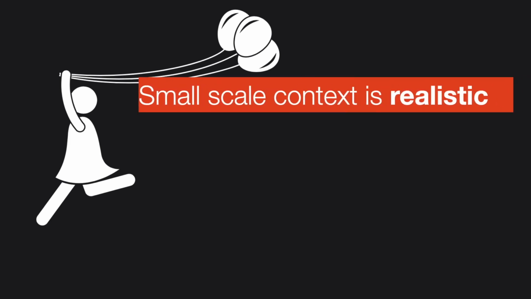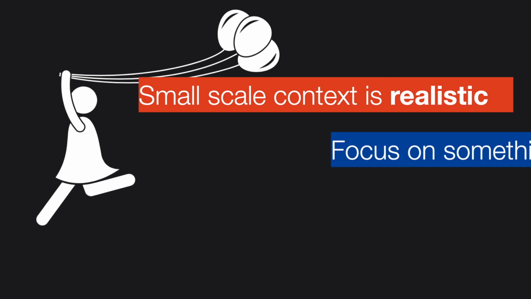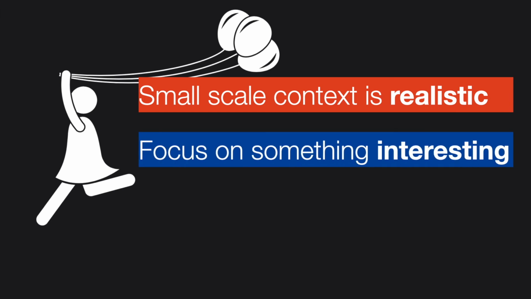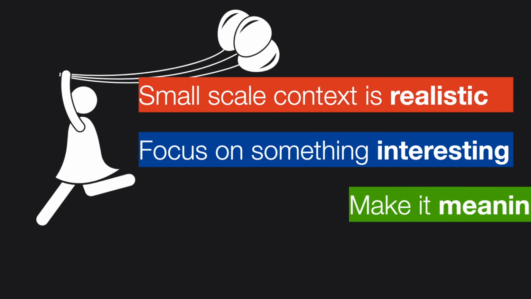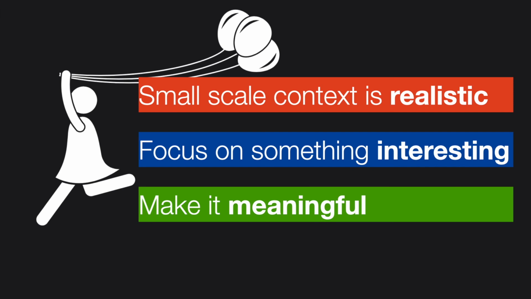So 3 key things to take away from this. Keep the context realistic. Small-scale projects are easier to put together. Focus on something that's interesting to you and hopefully that you're passionate about so that you're able to sustain interest. And make it meaningful as well, so it's meaningful to somebody else and it's meaningful to you.